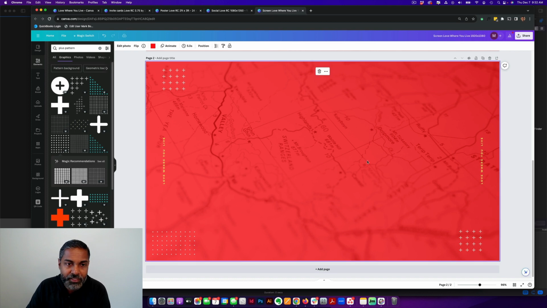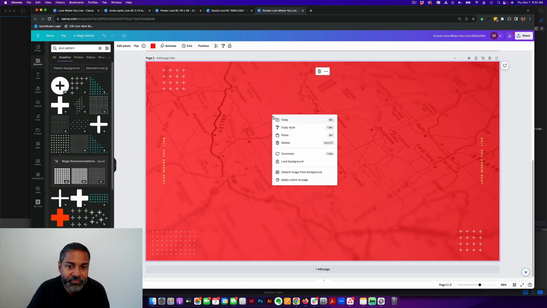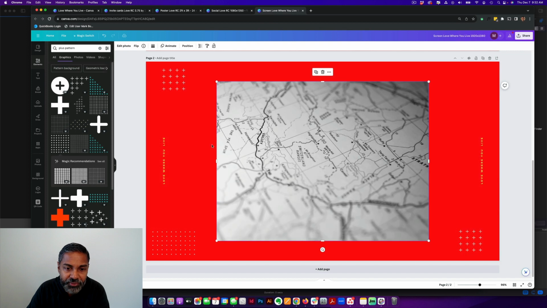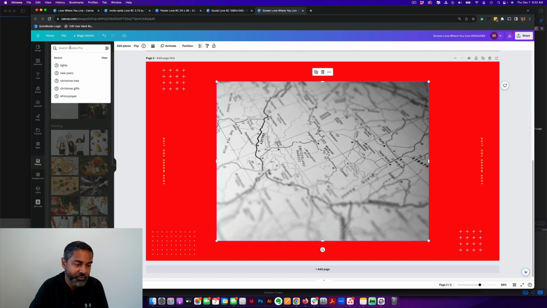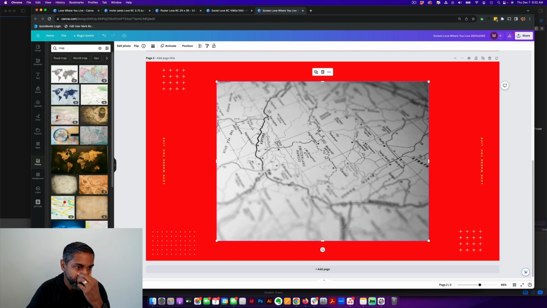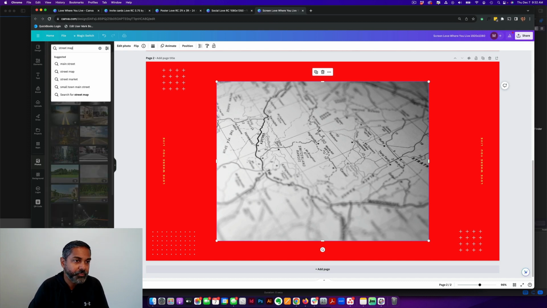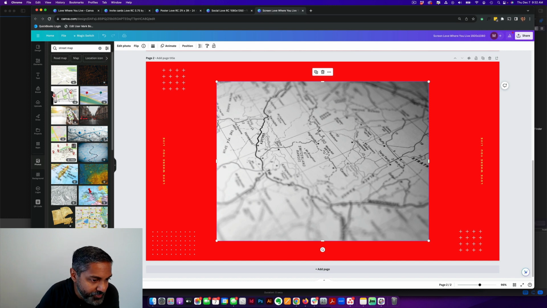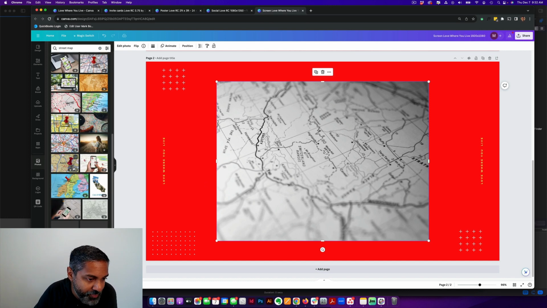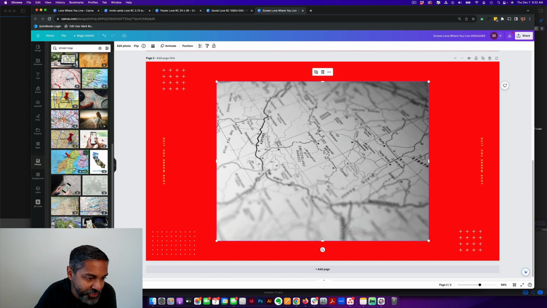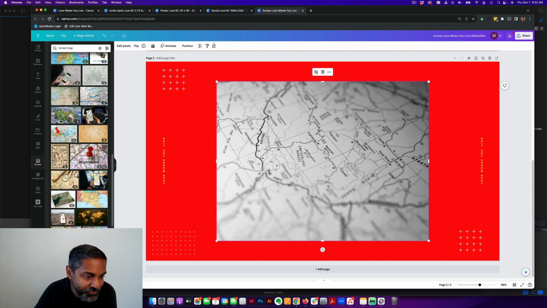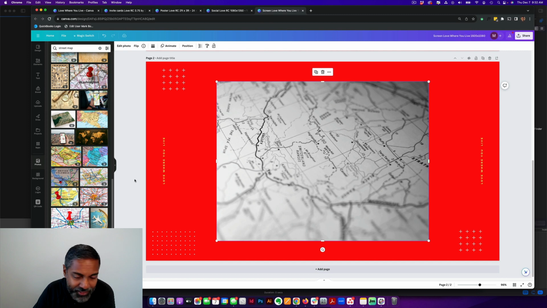Okay, and then the final element is the background. So we're using a red color, and if I detach the background image, you'll see that we just found a map. In Canva, you can go to Photos, and if I type in map, you can find a bunch of different maps over here. We could do street map to see if we can find something that looks a little bit more like this. And again, we probably spent a decent amount of time trying to find just the right map, so I don't know that I can replicate it in a decent amount of time for this video, but that's how we did it. We just found it over here.